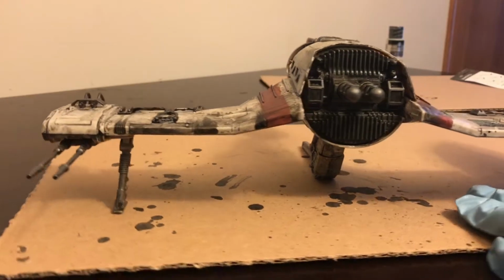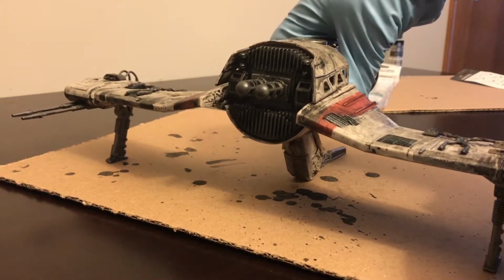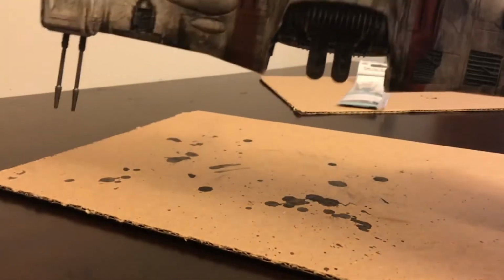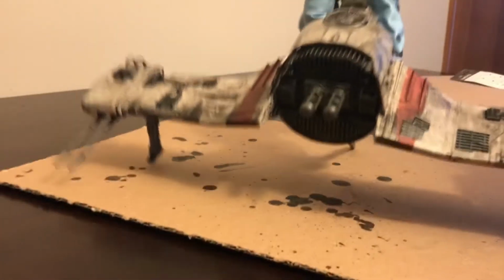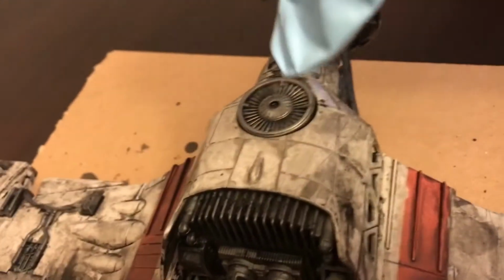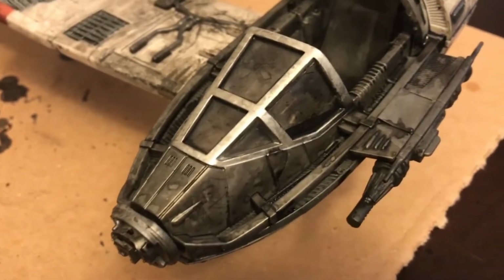So now our ship is almost dry, but I wanna hit some details with some highlights, and to do that, it's super simple. This part right here, for example, I want to hit with some highlights, and the vents right here. There's a couple of vents. Let me show you, the vents I want to hit with some highlights. This part right here too, and it's super simple.